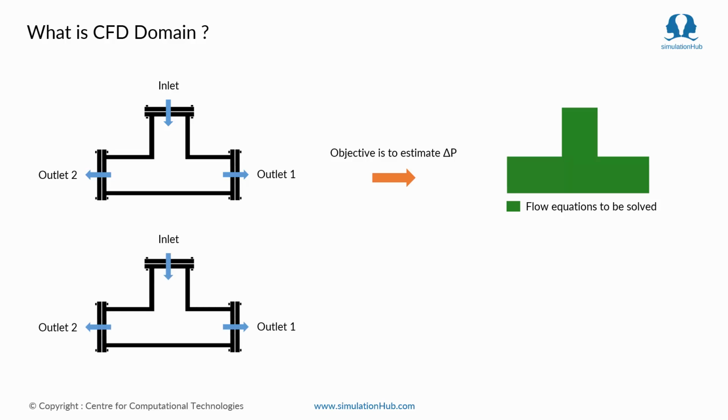Now let's take another example. I have the same 90-degree elbow, flow is coming from the top and divided into 2 branches at the bottom. Now I would like to know the delta P as well as delta T. For example, let's say some hot water is coming in and there is heat dissipation in the atmosphere. I would like to know the distribution to each outlet as well as what is the temperature drop when it moves from inlet to outlet.